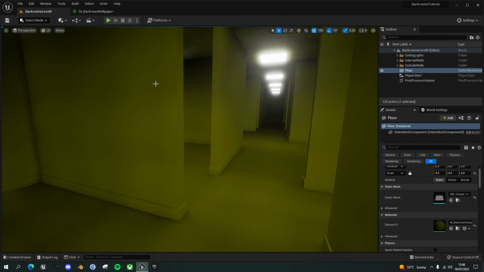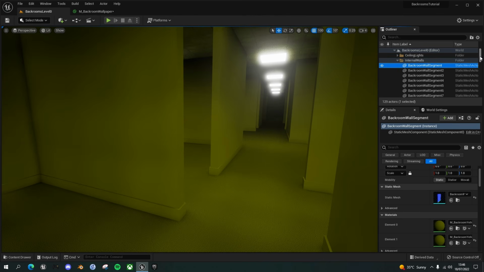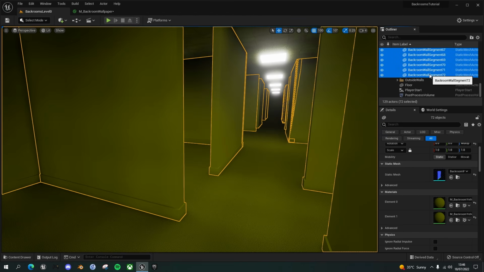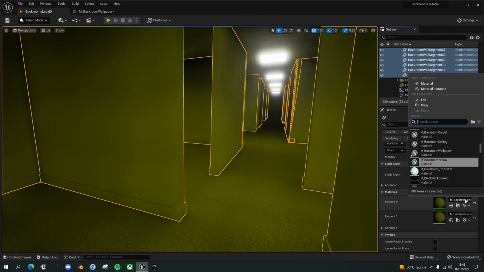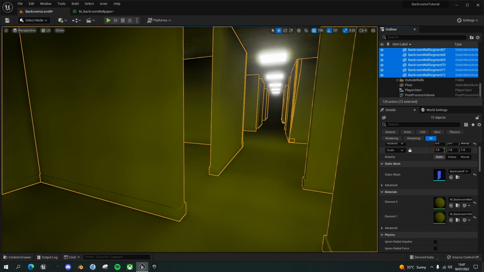What we need to do is we need to assign this new material to the walls. So open up your internal walls, select the first one, go down to the end, shift select the last one, and what we want to do is we want to leave the baseboard element, which I believe is element 1, as it is, and change element 0, which is the main part of the wall, to our wallpaper.